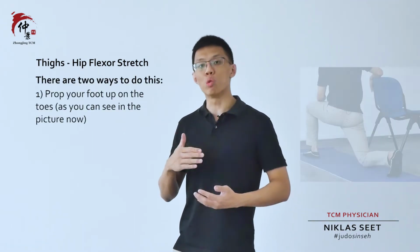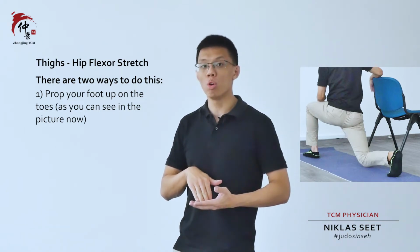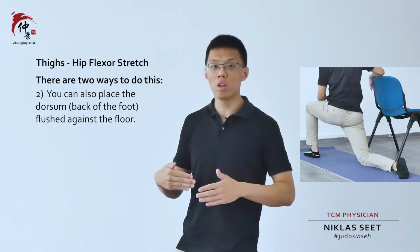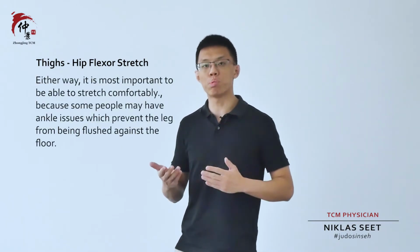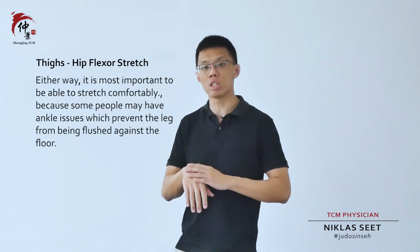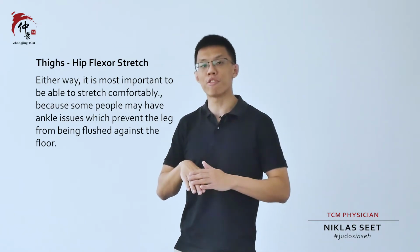Either one, you prop your foot up on the toes, as you can see in the picture now, or you can also place the dorsum or the back of your foot flush against the floor, as in the picture now. Either way, most important is comfort, such that you can stretch comfortably, because some people might have some ankle issues that prevent the leg from being placed flush against the floor.